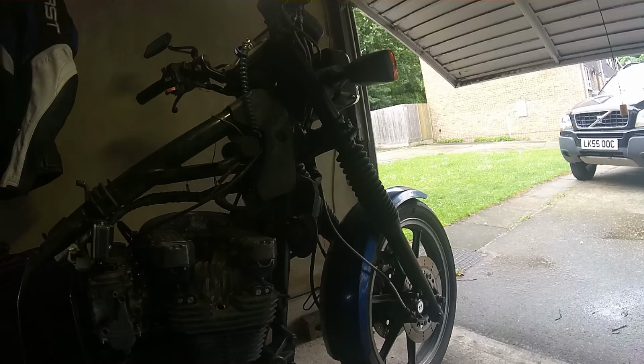Stick them to one side. Oh, there's all this stuff on the bike up there. Found it. Right, so I'm going with that.